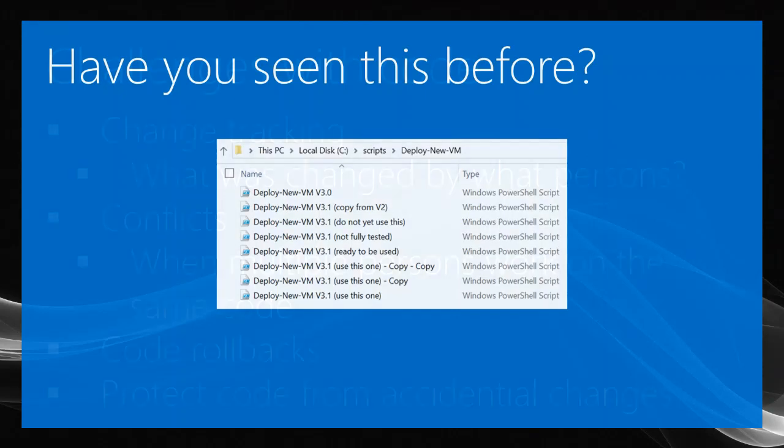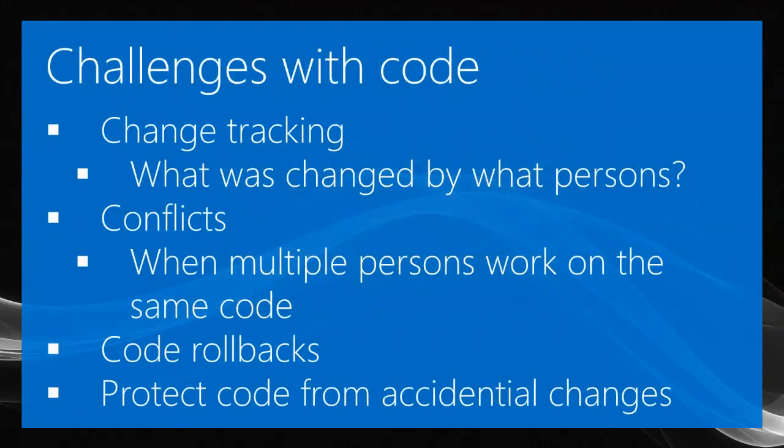So there are some challenges, what we've just seen. We need to make sure that we can track code changes somehow, that we can easily see who made changes to our production code, at what time, what exactly was changed. And we also need a way to find out how to manage conflicts. This is especially important if you have multiple persons working on the same code, because it's possible that, well, two team members work on the same script or the same ARM template at the same time in different sections, and then we need to understand how these conflicts get resolved.